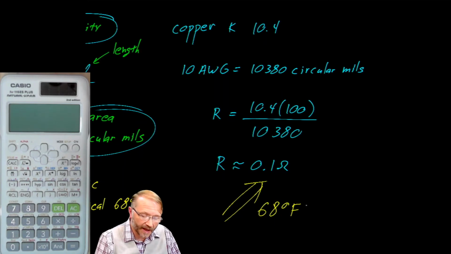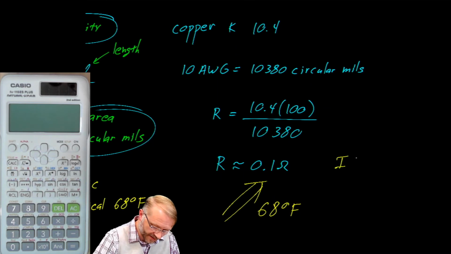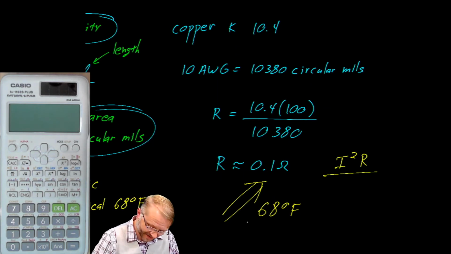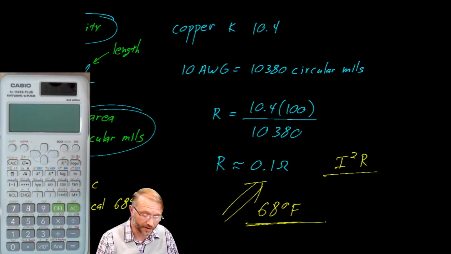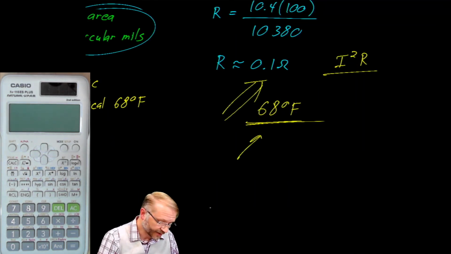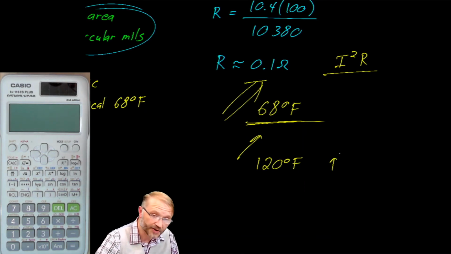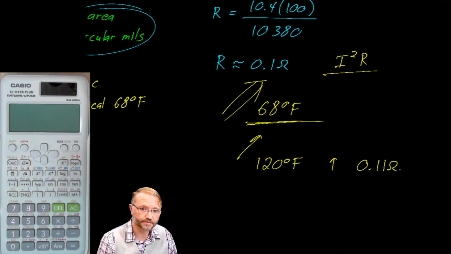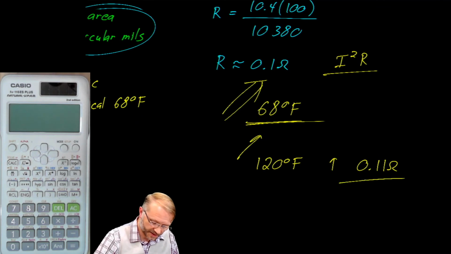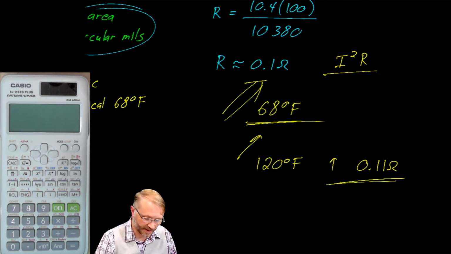Well, we already established that as the wire conducts current, the wire will have I squared R losses, which means the wire will not be at 68 degrees Fahrenheit unless your house is really cold. Instead, it'll be at something higher. We could correct for this temperature if we're curious. I'll leave that up to you, but I can tell you that if the temperature increases to 120 degrees Fahrenheit, we can expect that same 100 feet of Romex to have a resistance of about 110 milliohms. Higher resistance, now you have more voltage drop across the wire, and the wire will get hotter, which would tend to increase the temperature more. Which is something to watch out for. Again, that's why we have codes, so we don't make mistakes and burn the house down.